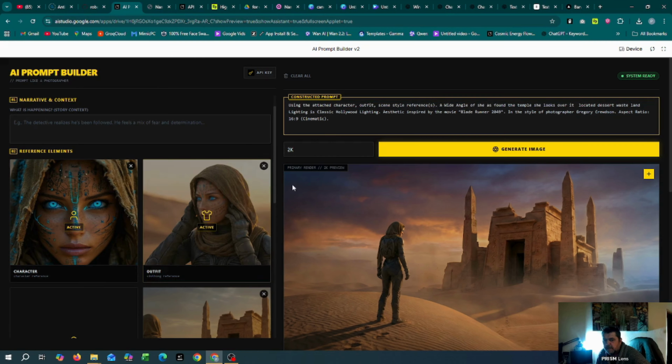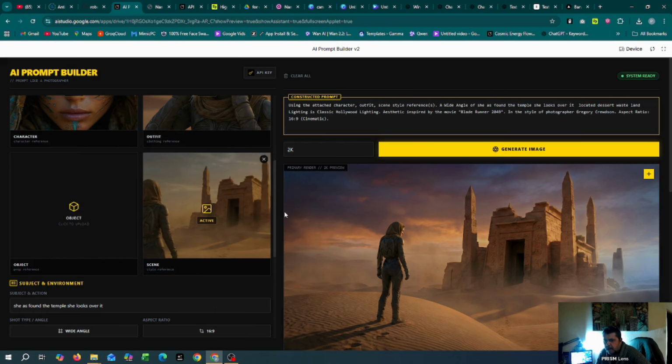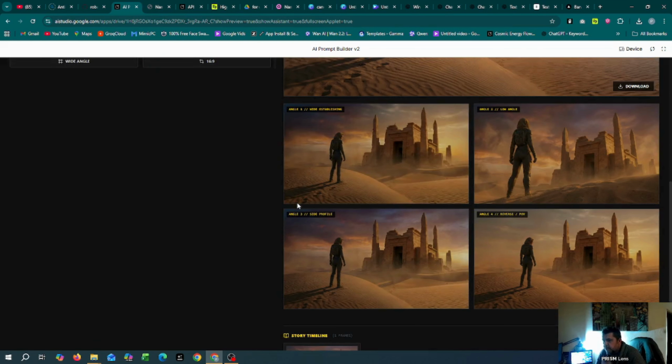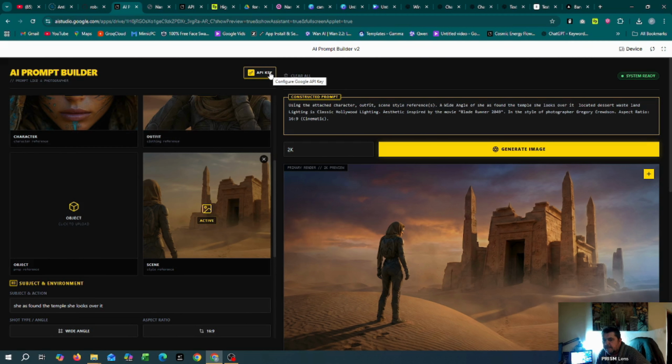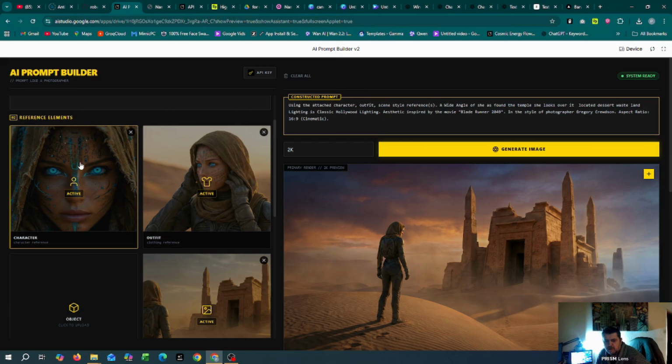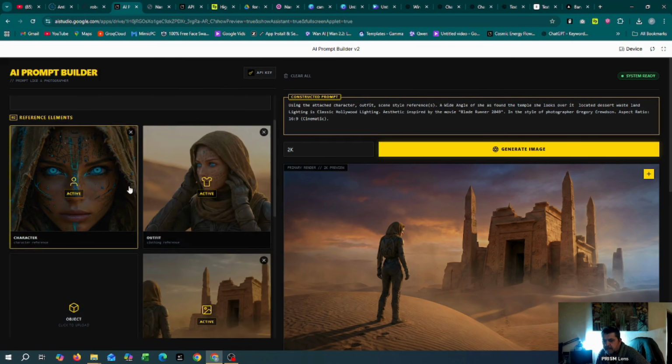Let's go back here. So basically what you'll get is this setup. You'll be able to go to the Gumroad and just get the setup, and it'll bring you to this page. You'll put your API key in, and then you're good to go. And then we can basically get a consistent character. I've got it active at the minute, but you'll just click on it. Then you just go to your images and put your images in should you want it. I've got it set up like this.